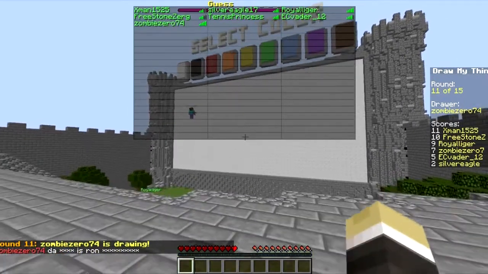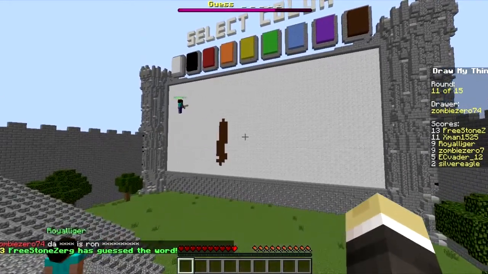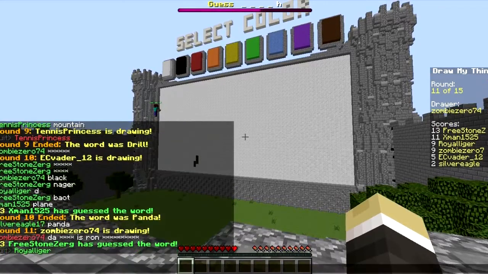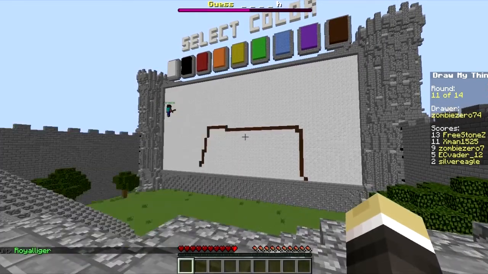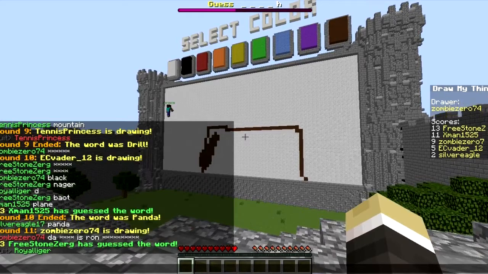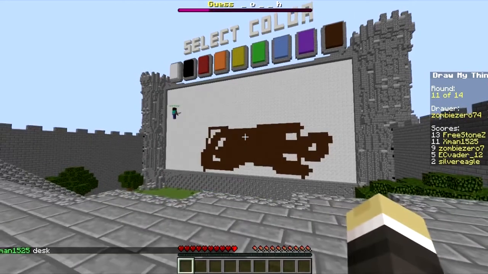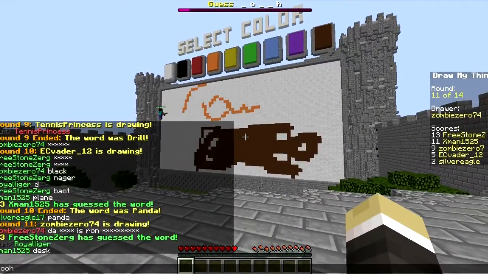What is Ron? Wait, what? What is this? Someone already guessed the word. I think he gave us a hint. Maybe. What? These people are doo-doo. What is it? Horror? Poo.